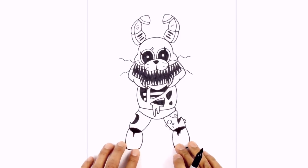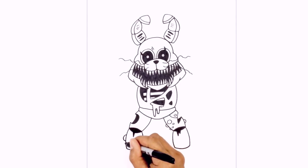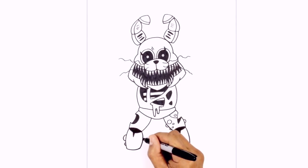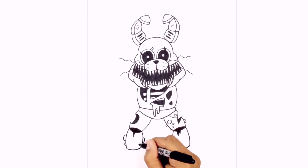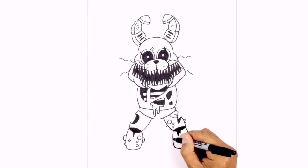And then again, I'm going to add some more bubbles along the leg. Starting on the outside, we'll do that big half circle. We'll draw a smaller one on the outside. Draw a medium-sized one on the inside. And then just vary the size of these circles on the inside of the leg. Do the same thing on the right.